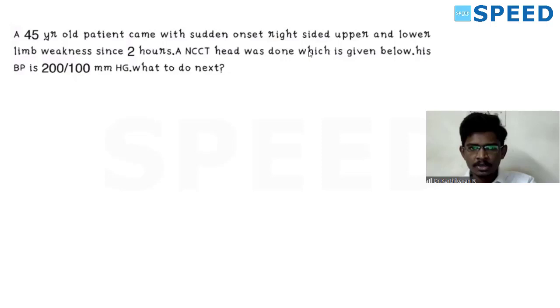Okay. If the patient has any signs of bleed, like intracerebral hemorrhage, then we can easily see it on NCCT head as a hyperdense lesion. Whitish areas will be seen in CT, which is suggestive of bleed. So if you see in this picture, on the right side, it consists of a whitish area surrounded by a grayish zone. Can you see that? So this whitish area represents the bleed.